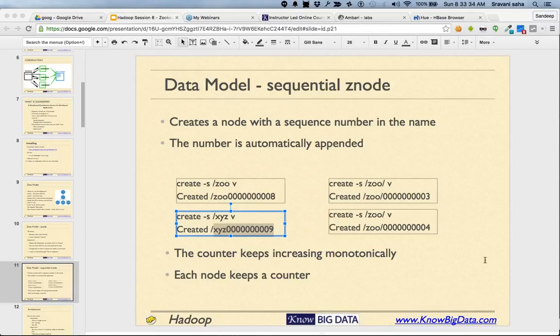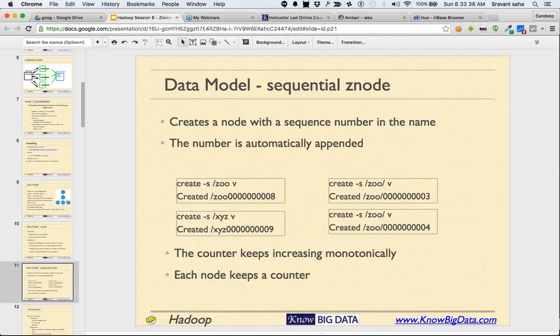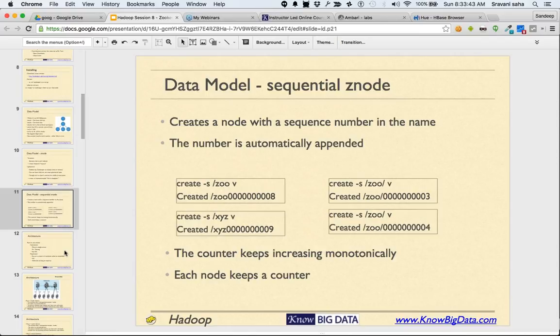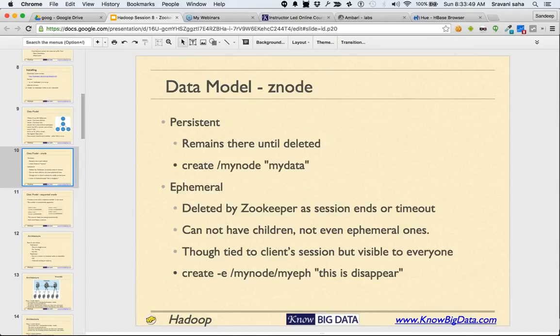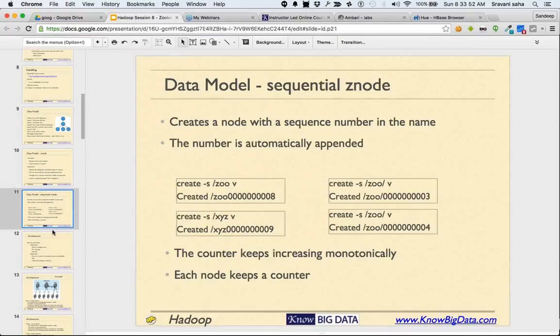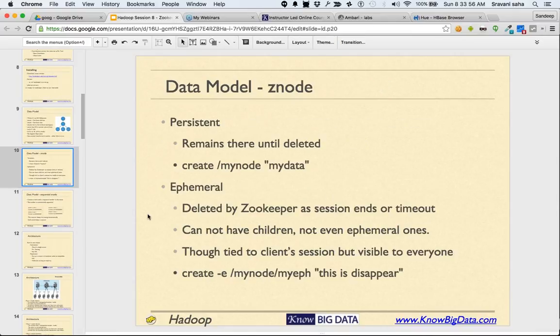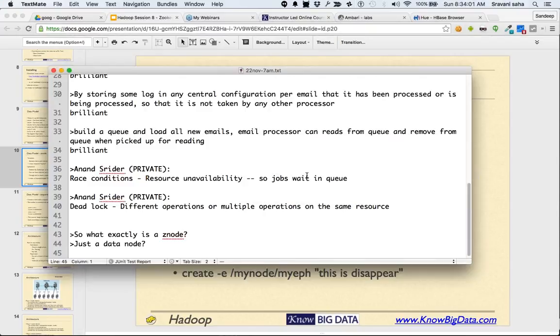I missed two questions, so let's pick up those questions. Those are very important questions. One is from Srinivas, and the other is from Rohit. All right, so I hope this idea about Znode is clear. There are three kinds of Znode: normal, which is persistent; ephemeral; and sequential. Then after the break, we will jump into the architecture and answer the questions from Srinivas and Rohit.